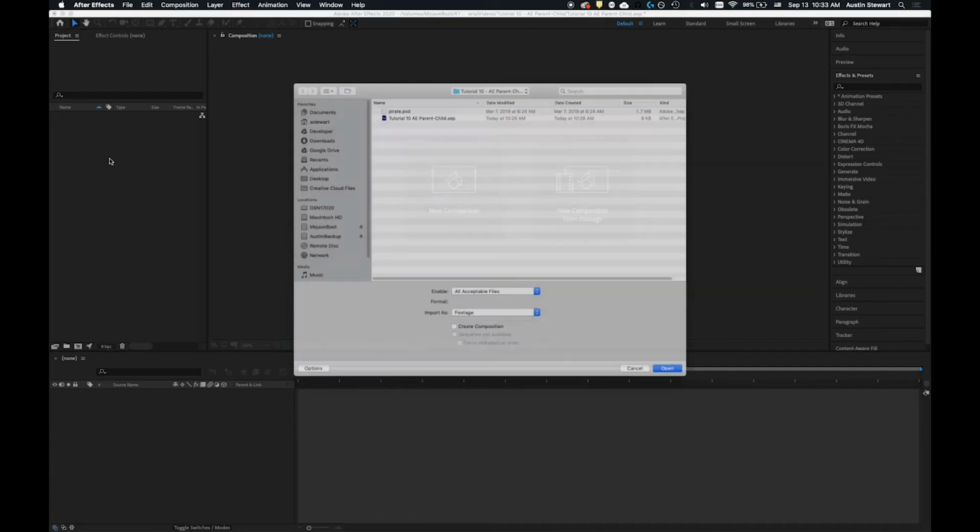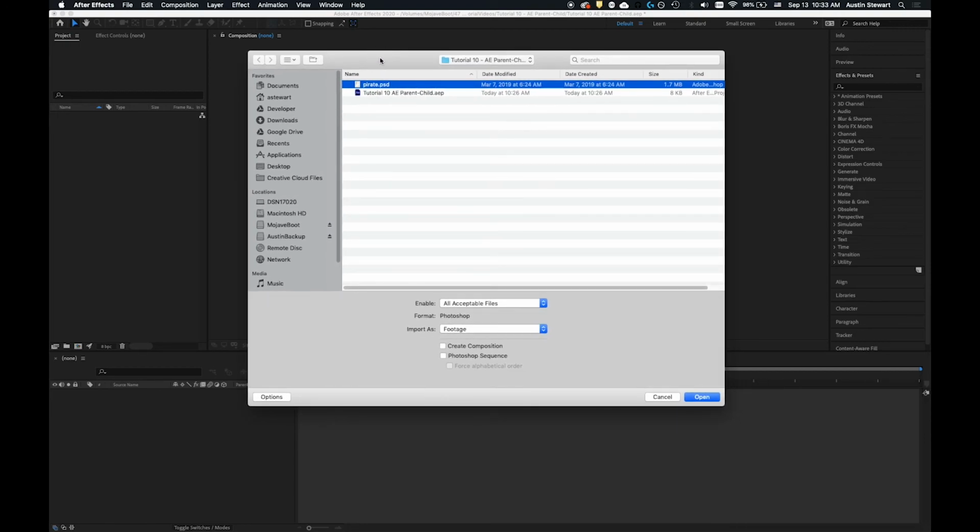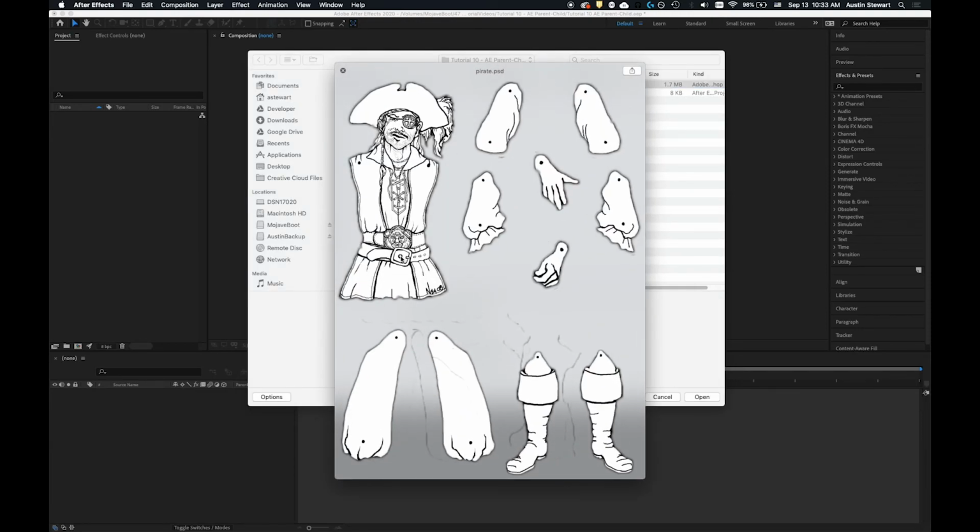So to start, we're going to go ahead and double click to import this pirate.psd file. I found it online and I cut out all the body parts, right? It's basically this paper doll of a pirate. You'll see that there's all these places where you would put pins through so that you could manipulate the motion of the pirate's body. We're going to use those as guides for where we place our anchor points in order to animate this ridiculously smirky pirate.